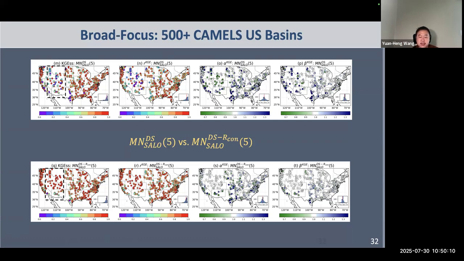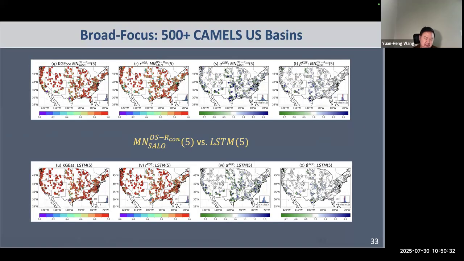So the hypothesis here is that most of these basins contain permanent snow across the years. So the relaxation of the PET constraint gives the model more flexibility to account for the erroneous mass balance within this catchment, because the current MCP does not have a snow module. And this can be further confirmed with the comparison shown here.